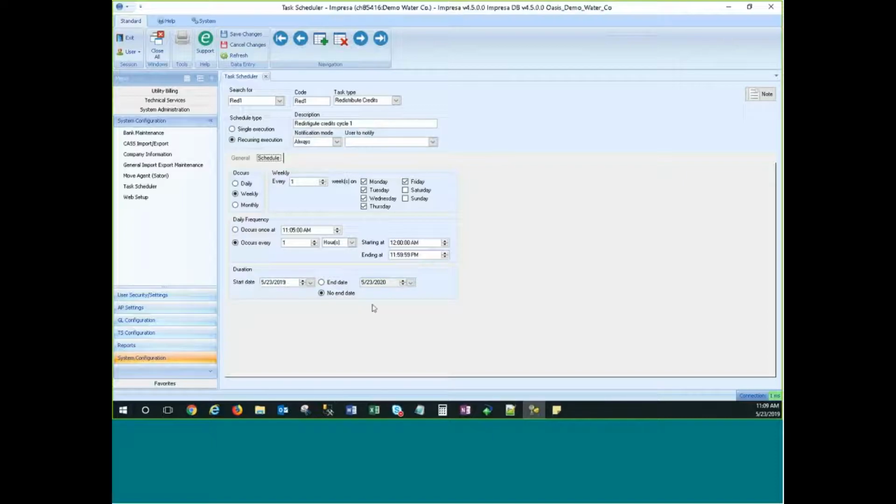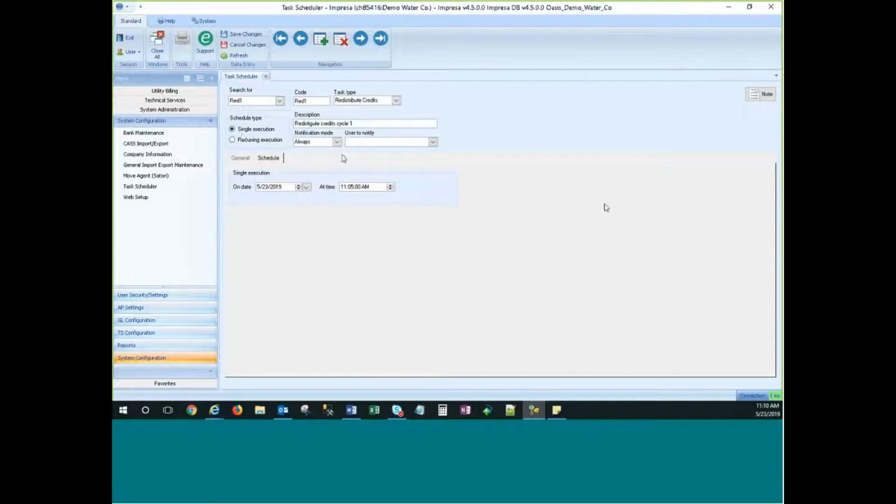So then the start date, you can have it start on a date. It's just going to default to today's date, and then the end date or no end date. So if you want this to run for a month just to see how it's working, you would give it an end date and tell it when to stop. If you know that this is what you want to happen consistently, you would just let it run, no end date. So all of these settings here are for the schedule, and you can see this is going to translate over to any other type of task that we set up.